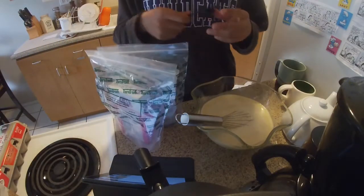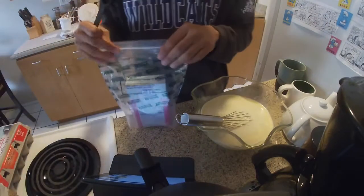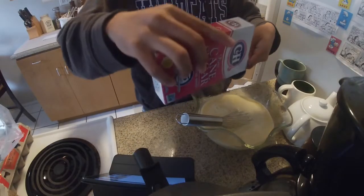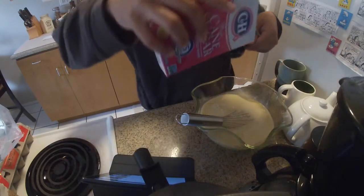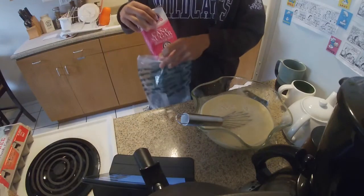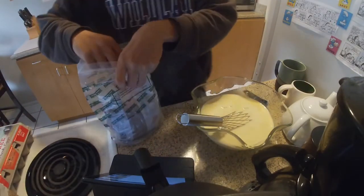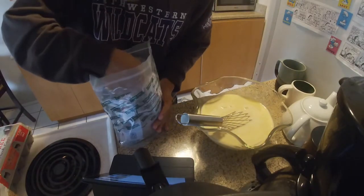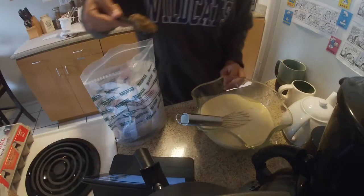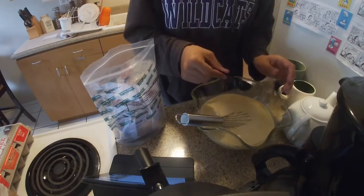Moving on to the sugar — we'll be adding the sugar per tablespoon. I'm going to start with my white sugar. I think we're going to do three tablespoons of white sugar. You want to make sure you pour the sugar over the batter so that any sugar that falls out gets added in, because a little extra sugar doesn't hurt anybody. I added three-plus tablespoons of white sugar. Now I'm going to do a little bit of brown sugar — I've never tried this with brown sugar before, so bear with me. Brown sugar is a little thicker, so I'll add two heaping tablespoons. It looks like all the sugar has settled at the bottom, so it's time to mix. Keep looking at the bottom to make sure the sugar is dissolved enough.